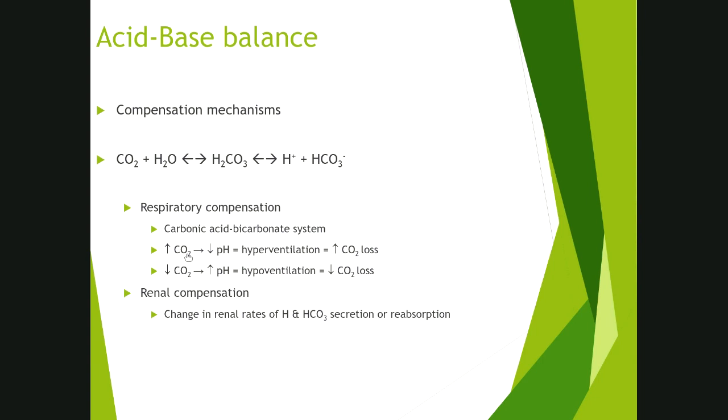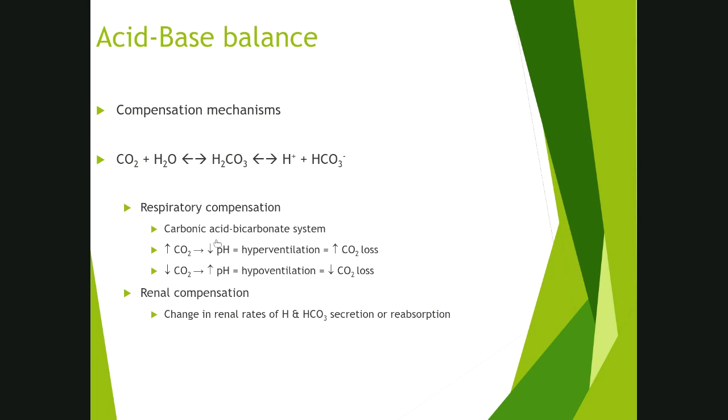So if we're not breathing fast enough, that means we're not getting rid of the CO2 fast enough. So that means it increases. So when the CO2 increases, more CO2 equals more hydrogen equals lower pH. Now, the solution, and these arrows right here should be, the solution is to breathe faster. If we breathe faster, hyperventilate, then we're going to be able to get rid of that CO2. We're going to increase the CO2 loss, and that's going to bring our pH back into a balance.